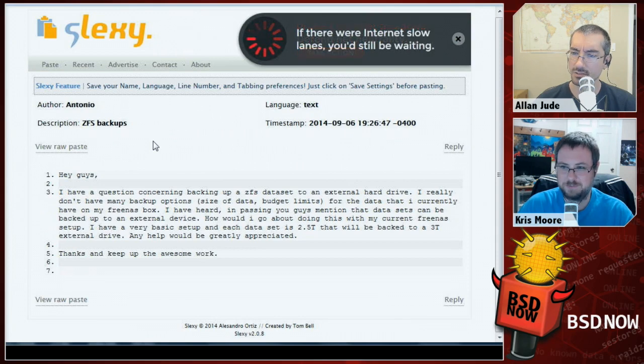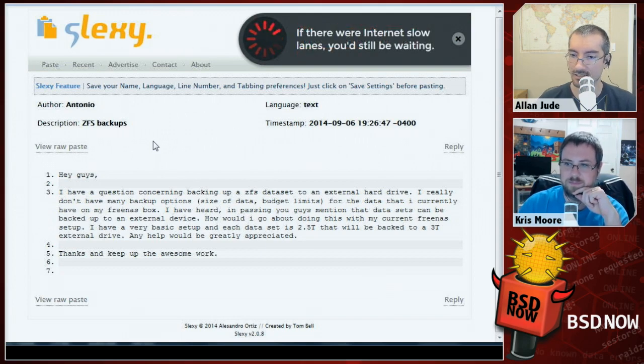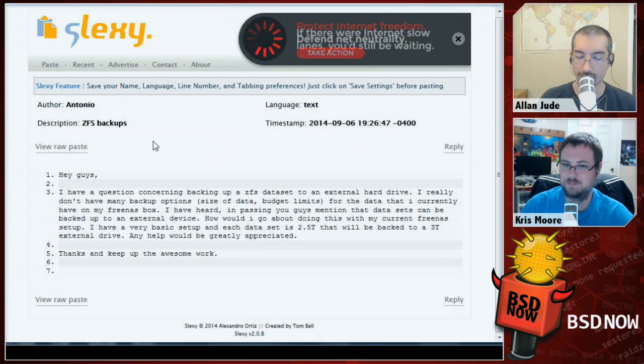Yeah, I don't know how easy it would be to do that in the built-in tools in FreeNAS. I'm pretty sure they kind of assume you're SSHing to another FreeNAS. Correct. But if you can drop to the shell, then you can use something like zxfer, a script, or one of them, or just manually zfs send and so on. Yeah, zfs send to take any snapshot. So it has to be a snapshot, so you can make a fresh one, and then you're only missing 10 seconds of data or whatever.